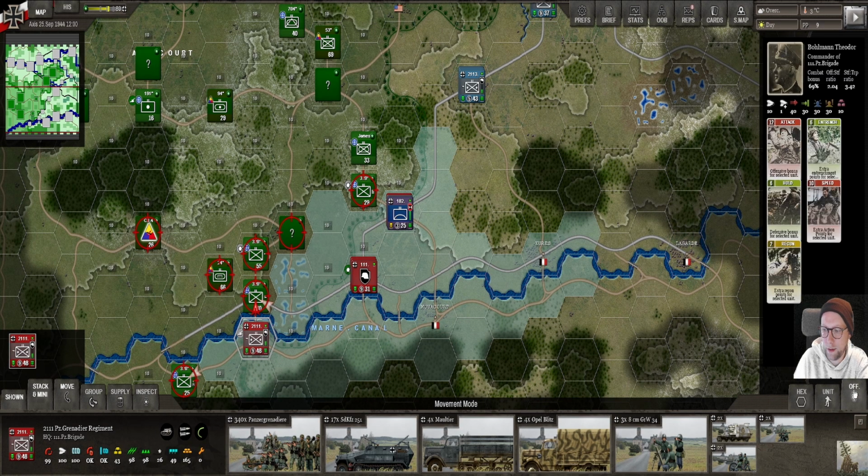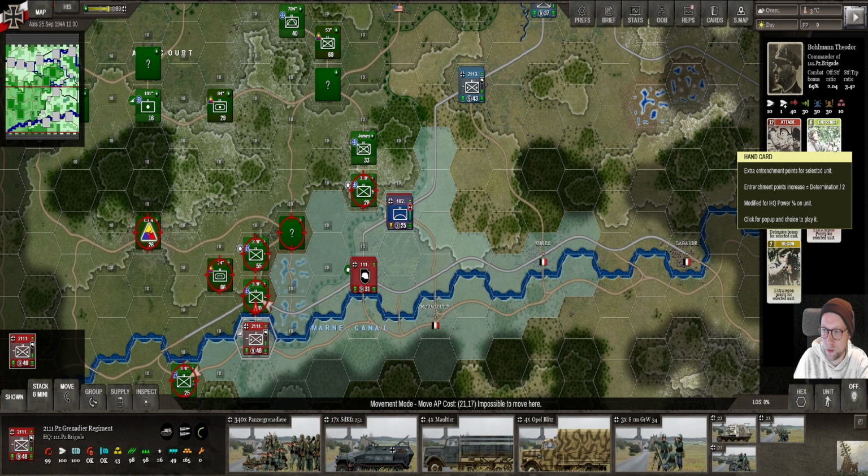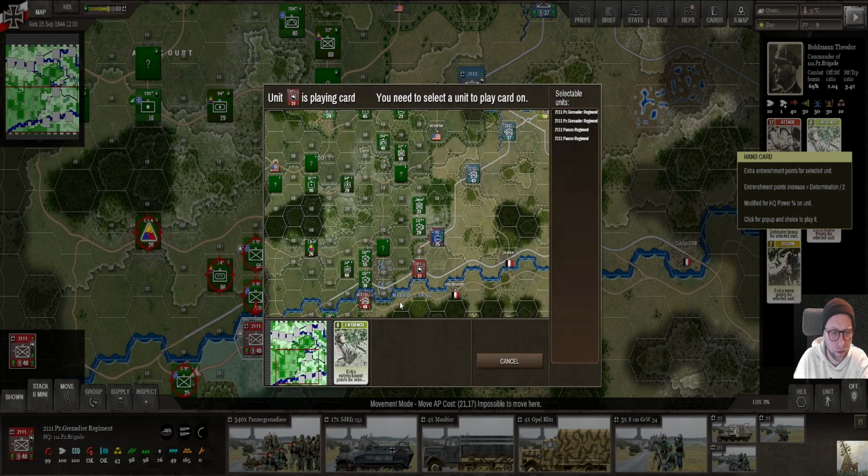Definitely should play hard. Now there is entrenchment. There is hold. Determination divided by 2. This is determination. Yes, so it will give us 15. The defensive bonus. The defensive modifier. Oh, and there's probably entrenchment. Let's just entrench more.